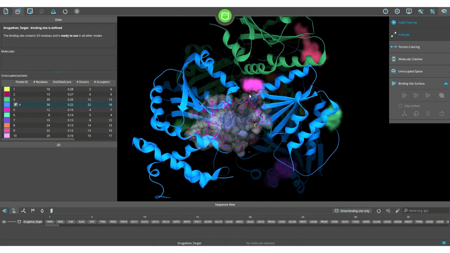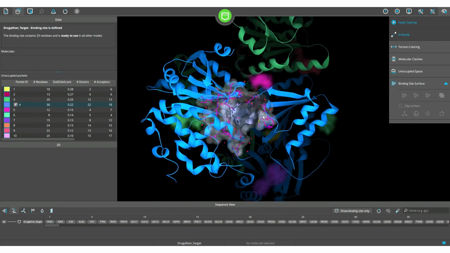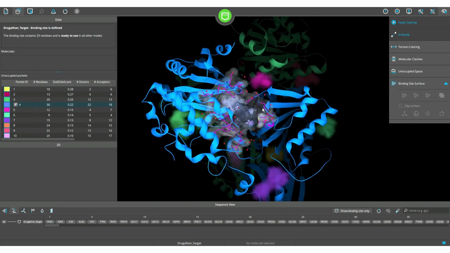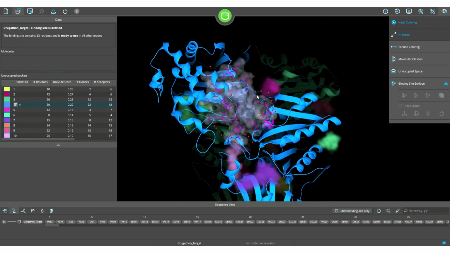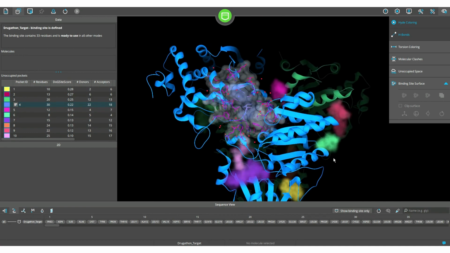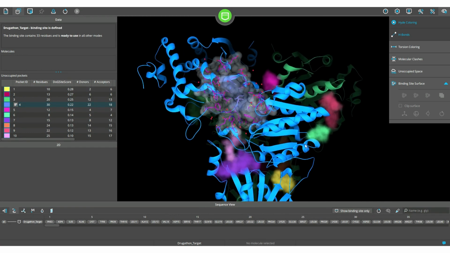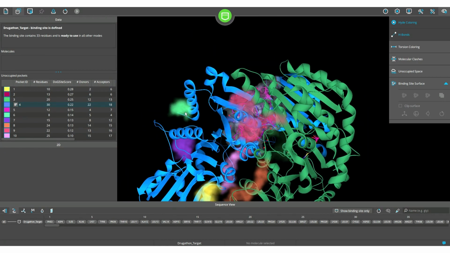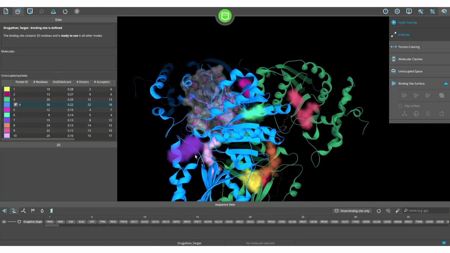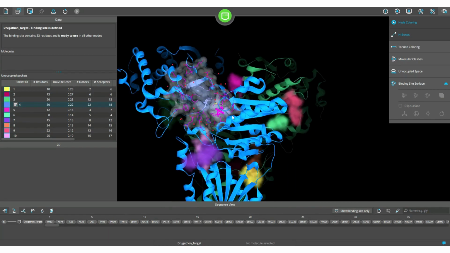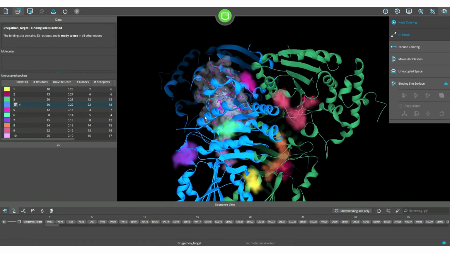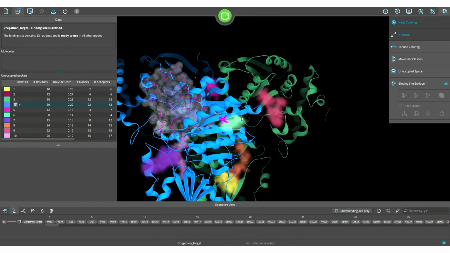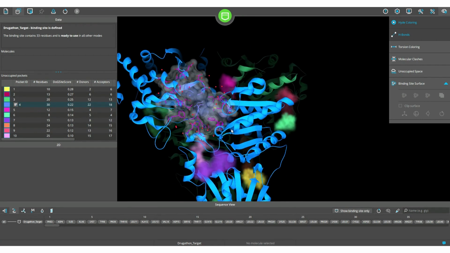But the pink one is also part of the dimer, so I wouldn't go with this one. But here we have a very small binding site, which is only the green one, this one, and also the purple one. So in theory, we would still have other binding sites which we could use to target with drug candidates.